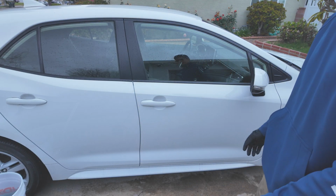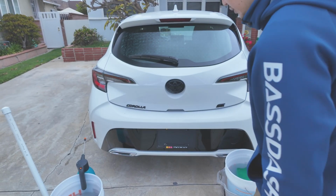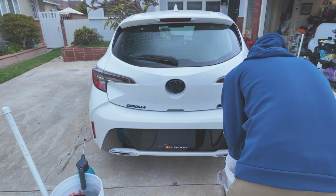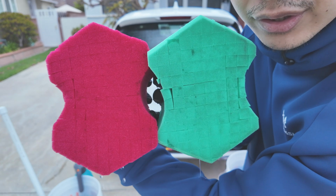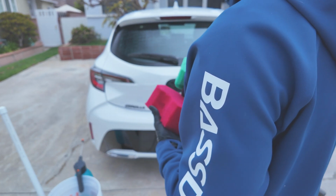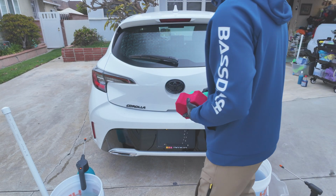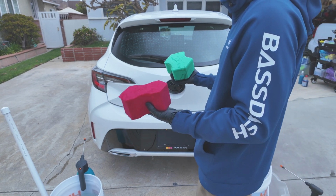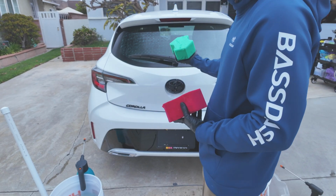All right. Well, by this point, I think Griots is winning, but I'm going to take it to the back and see what happens here. All right, so now we're in the back. It is definitely dirty. Hopefully you can see that on camera from this distance, but take my word for it. Look at the green sponge. It's starting to get more and more dirty. And then the red sponge, there's no staining on there, so that is also to take note of. So what does it mean if one sponge is dirtier than the other when it comes to using different rinseless washes, right? Is it actually staining the sponge, or does that mean it's actually picking up more than the other? But anyway, we're doing the back.